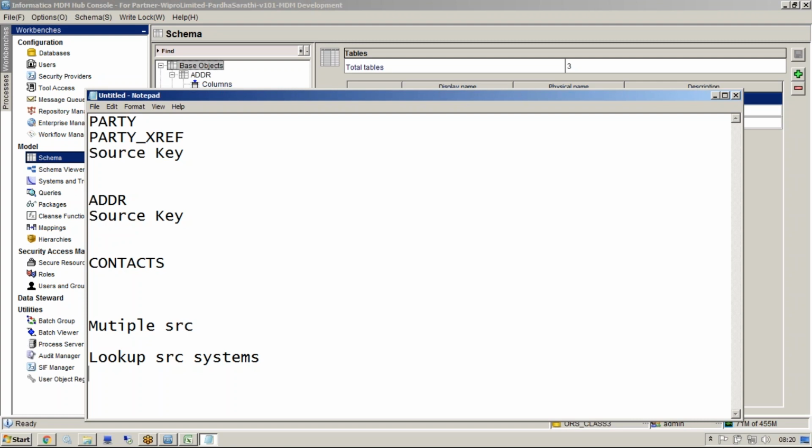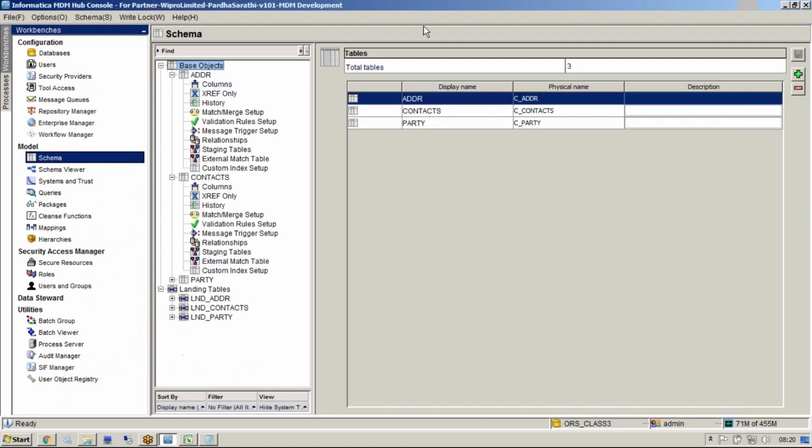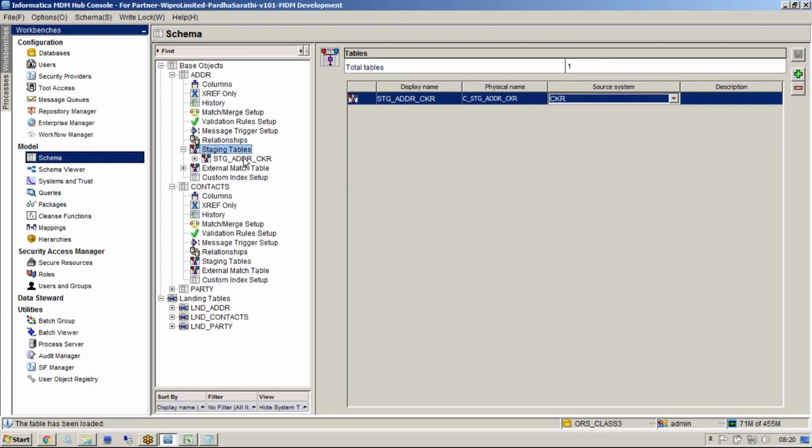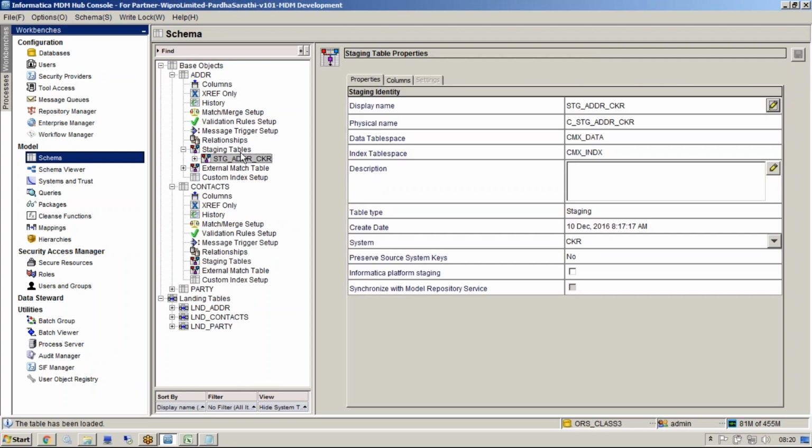And here one more thing. Here we give a maximum value, right? But do you have any way to give a starting value, incremented by something? No, you can't specify a starting value. It will automatically go from 1 to that value. So if you specify 10 lakh, it will be 1 to 10 lakh.